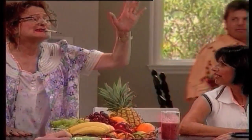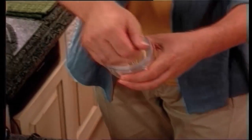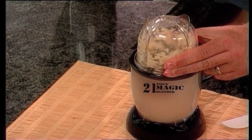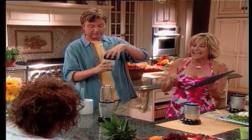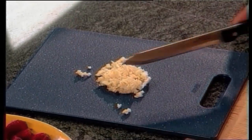Well, let me ask you, what is the worst job you have to do in the kitchen? And almost every meal starts with it. Chopping garlic. Stinky, nasty garlic. Well, Hazel, it's not so nasty anymore. Watch. Toss your garlic into the bullet. It takes a second to put together. All you do is give it 1, 2, 3 seconds. And in less time than it takes to get out a cutting board and a knife, you've got freshly chopped garlic. No mess, no stink.